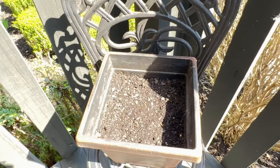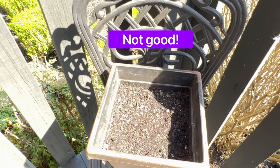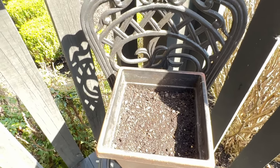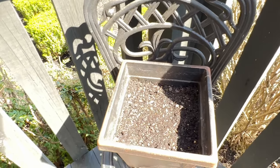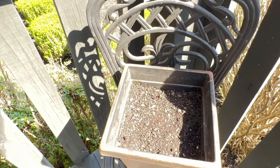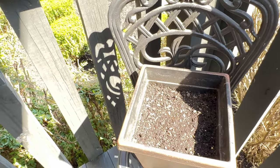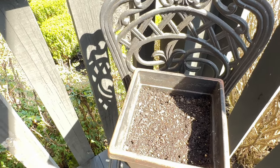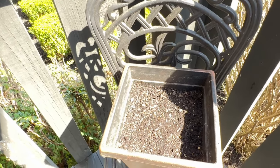Here is an update of the hyacinths I saved from last spring to this year. I've wintered them outside. We had a really warm spell in January, and I noticed that they started to bloom. Well, of course, the weather snapped back and got cold, and now I'm not seeing any action one way or another. So I don't know what's going to happen with these.